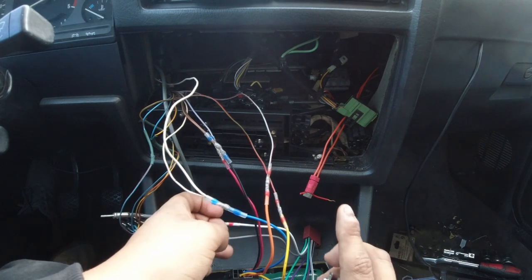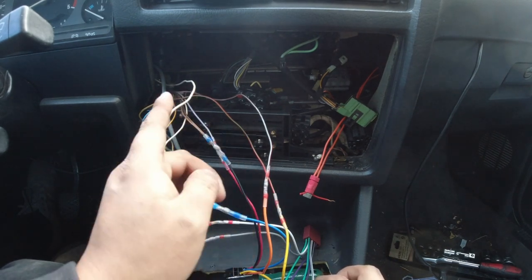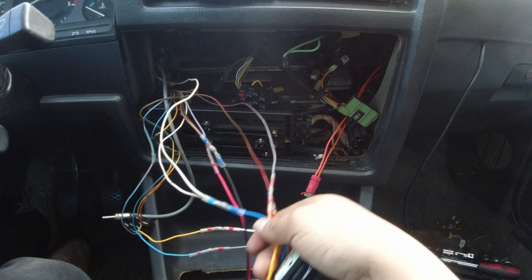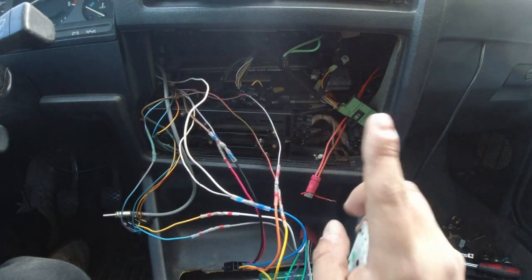But I'll leave the full list down below if you guys didn't catch that or don't understand, with full colors and everything, just so it'll make it easier for the next person. But now that everything's wired up, at least according to how it's supposed to be, let's go ahead and plug in the head unit and see if it turns on.